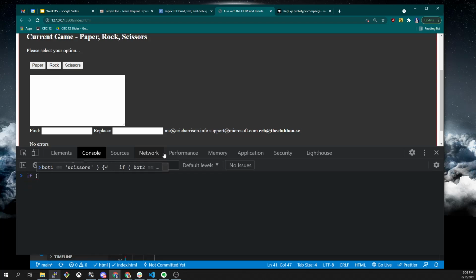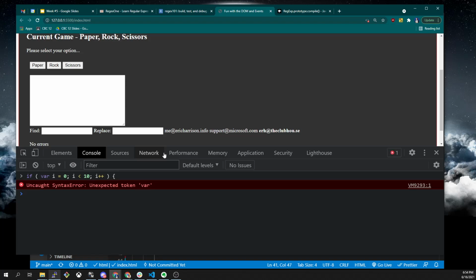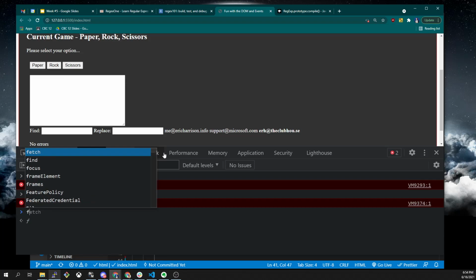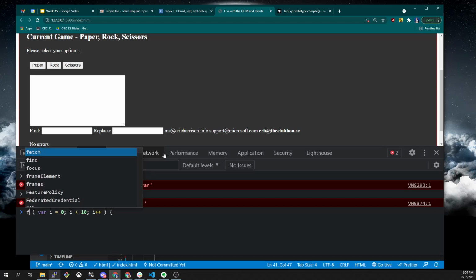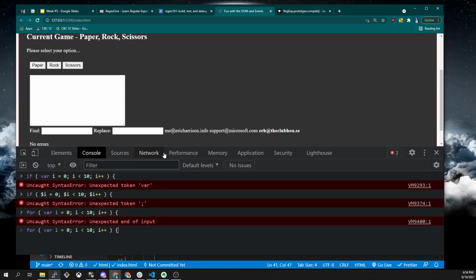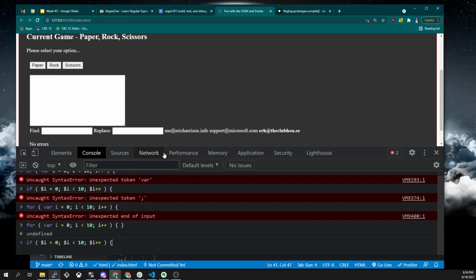Like, we do our for loops like this: for (var i = 0; i < 10; i++), right? So that's our for loop syntax. If this was PHP, it would be like for ($i = 0; $i < 10; $i++). Right? It's going to be similar. If we were in Python, it'd be like, not if, but for. I'm talking about the wrong thing. For. Right? That's JavaScript. And then PHP, this is actually going to error, right? Where are we at?